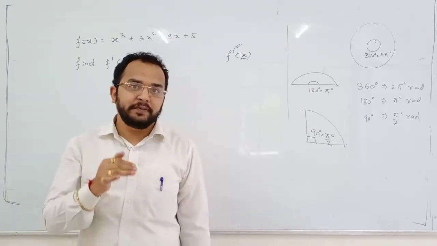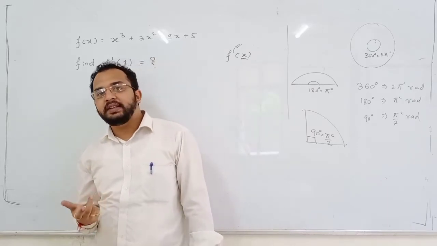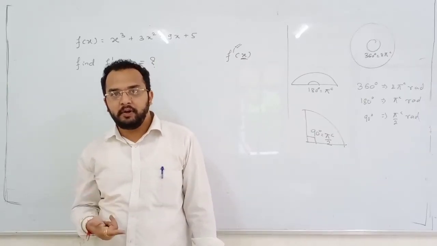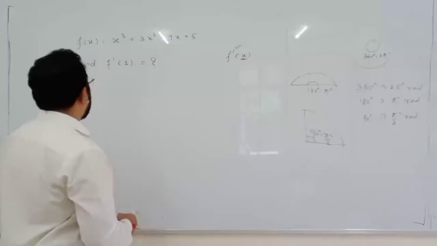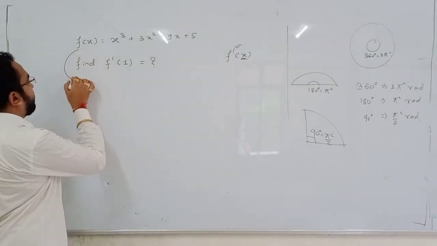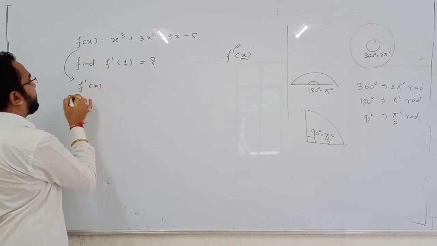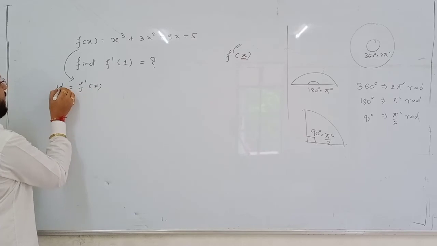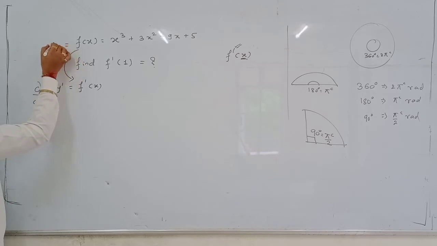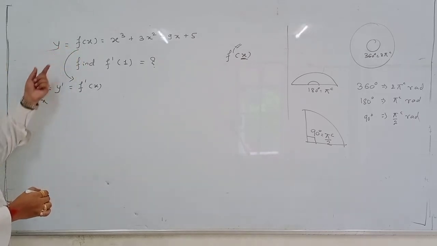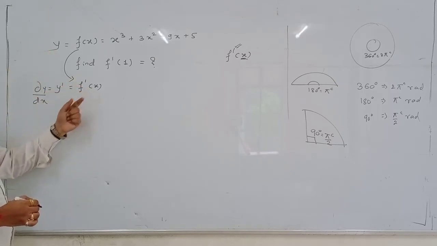That means first differentiate. That means we are going to find f dash of x. After getting the equation of f dash of x, that is the derivative equation, then substitute value of x as 1. Okay. So substitute this, differentiate this. What will we get? What is the differential of f of x? It will be f dash of x. यालाच आपण काय म्हणतो, y dash. यालाच काय म्हणू शकतो, dy by dx. कारण का हाच तुमचा y असणार. So y चा differentiation dy by dx, or it can be written as y dash, or it can be written as f dash of x.